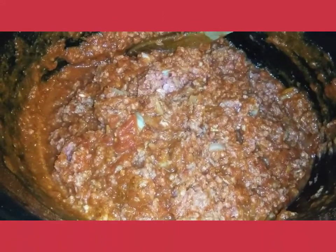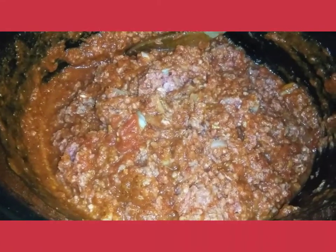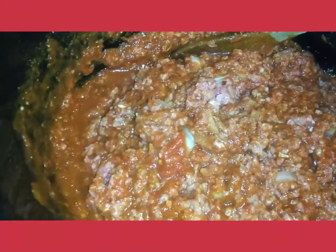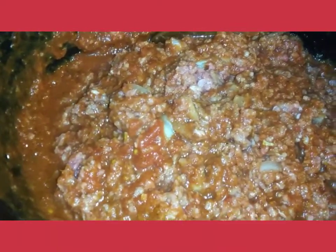Now you're going to let this sit on low for about 4 to 6 hours, and use your meat thermometer to make sure it's done. It'll get all nice and bubbly. You can top it off on a baked potato or put it in a bowl, and then top that off with pasta if you wish, or sour cream or cheese.